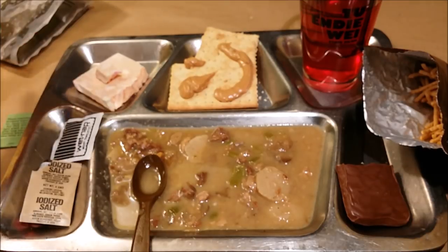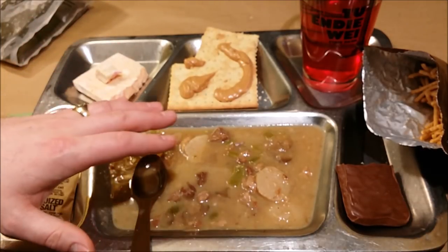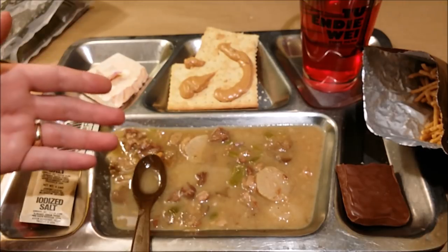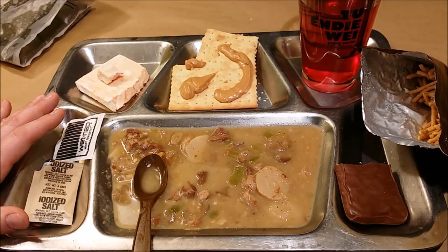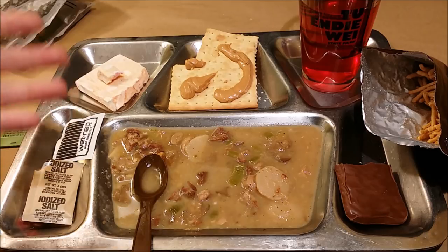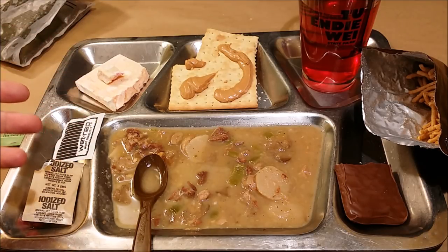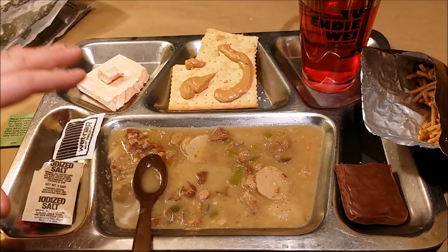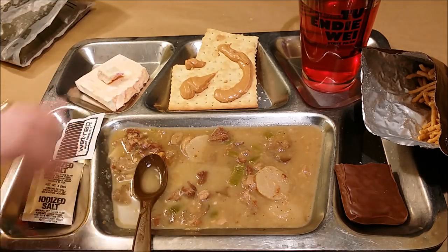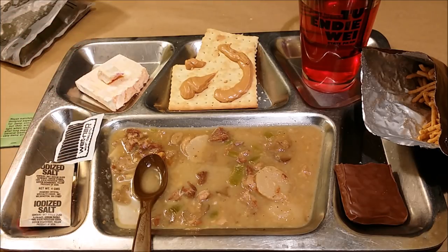It's too bad about the coffee, but the flameless ration heater worked incredibly well and the pork chow mein is still as good as ever — this meal has held up tremendously well. The guy that had these stored them for Y2K, kept them in his bedroom and closets in upstate Indiana, so they've been temperature-controlled at around 68 to 70 degrees their entire life. This meal is fully edible — the only thing that was bad was the coffee, and that just seems to be bad luck for me almost every time.